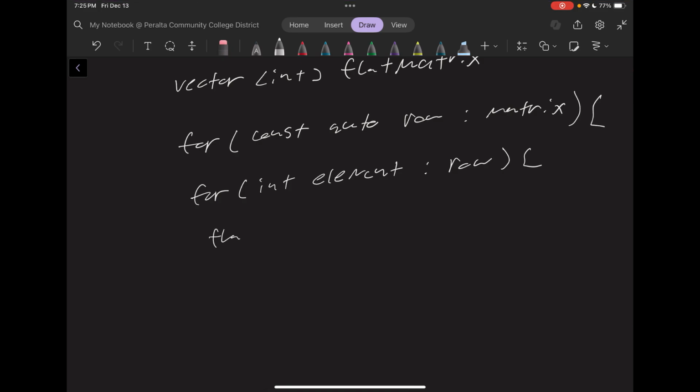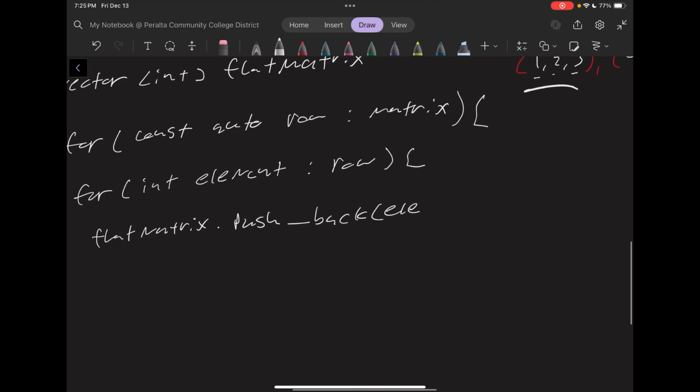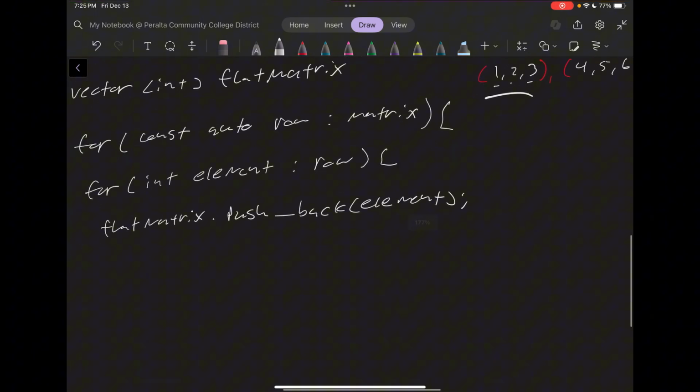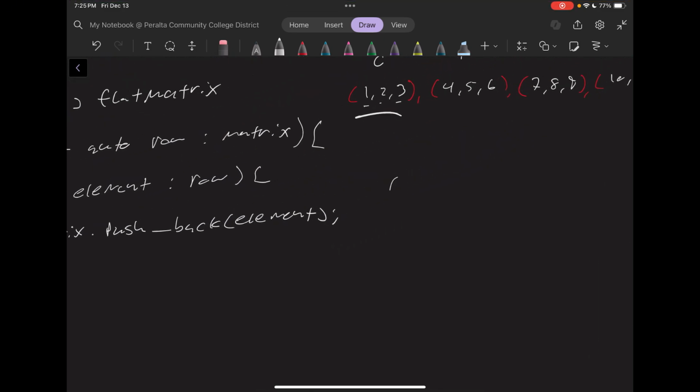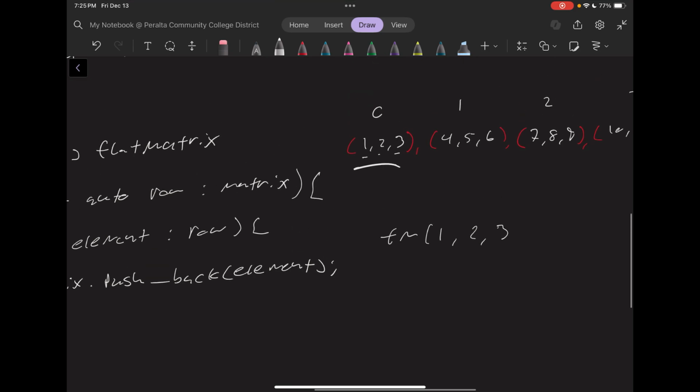So flat matrix dot push back, pass in element. So here we're going to push into the flattened matrix. So FM, we're going to push 1, 2, 3 for our first row.